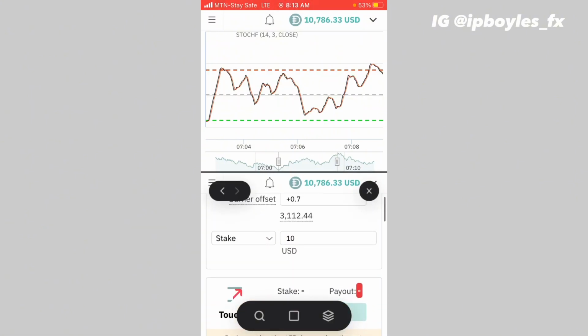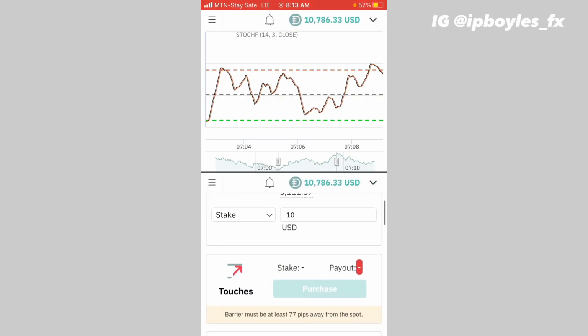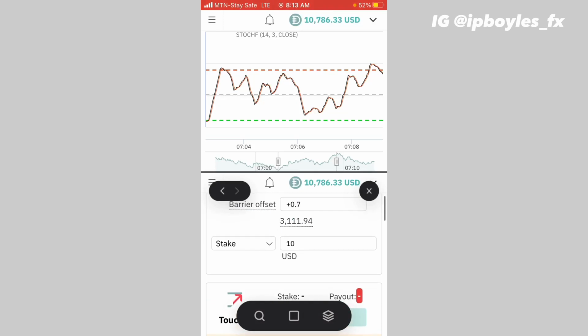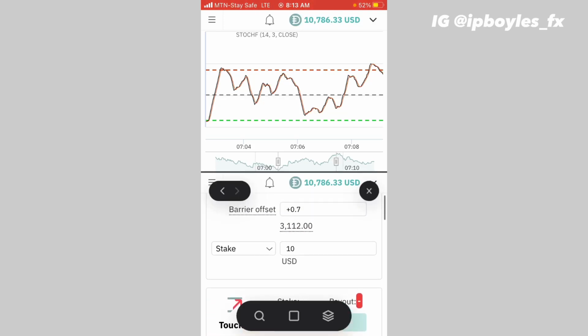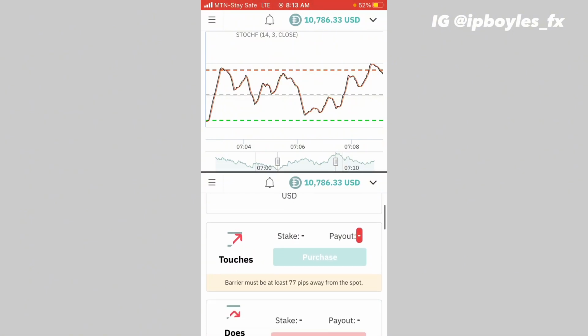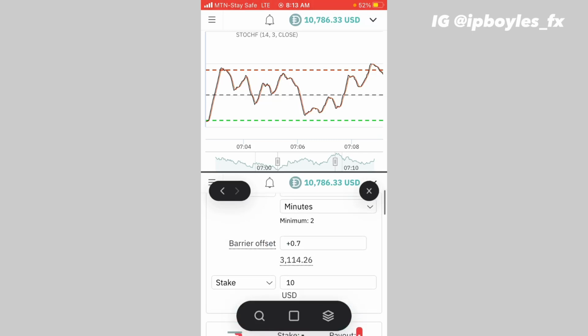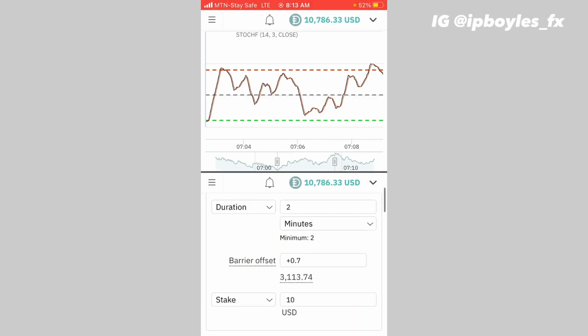Some people ask me, they put 0.7 and it still doesn't work, and they also put 0.07 and it still doesn't work. You see, they change everything. Even though you put 0.7, it will not work, and even though you also put 0.07 or 0.7, it will still not work. You see, it hasn't loaded. So all you need to do is change it for them.